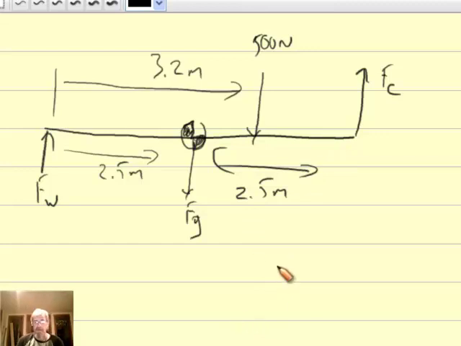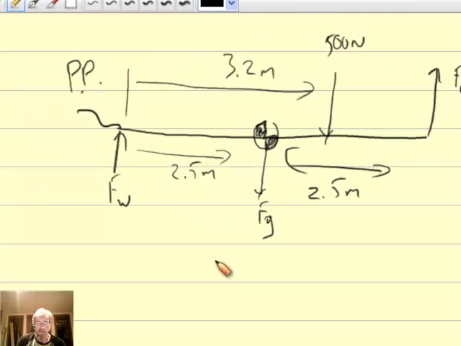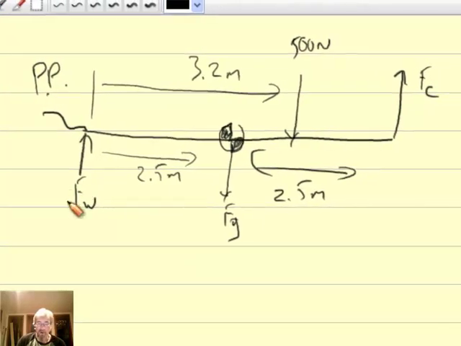Well, if this thing is perfectly balanced, then the clockwise and counterclockwise torques have to be matched. There are two things I don't know. I can figure out the gravity because I know how much the thing weighs. But I don't know the force on the crane, and I don't know the force exerted by the wall. Two unknowns. So I can only solve this for one unknown if I have only one equation, and that's what torque balance would give me, is one equation. So by selecting the pivot point here, I'm going to pretend that it's going to pivot around that wall. I now have no contributing force to torque through this wall because the lever arm would be 0.